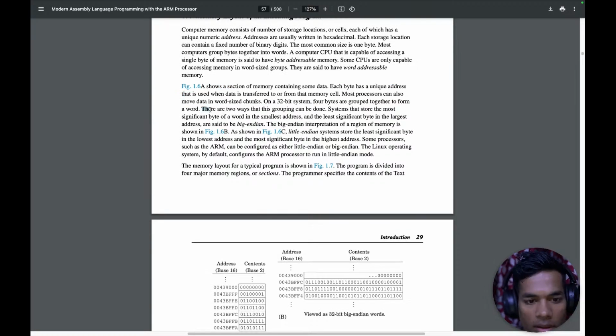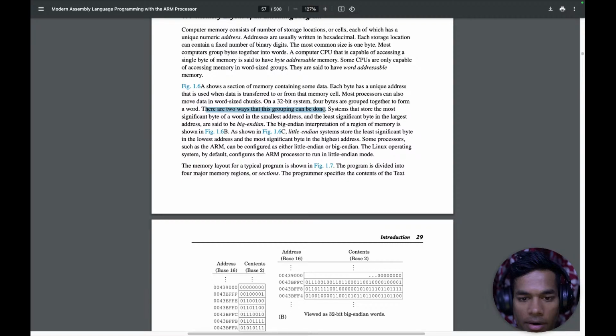There are two ways that this grouping can be done. Systems that store the most significant byte of a word in the smallest address. Okay, so now we are figuring out how to group different bytes together to store data in word-sized chunks.